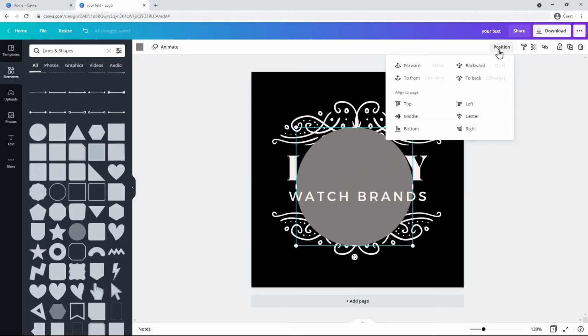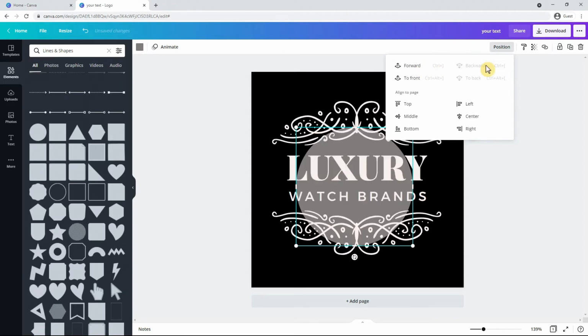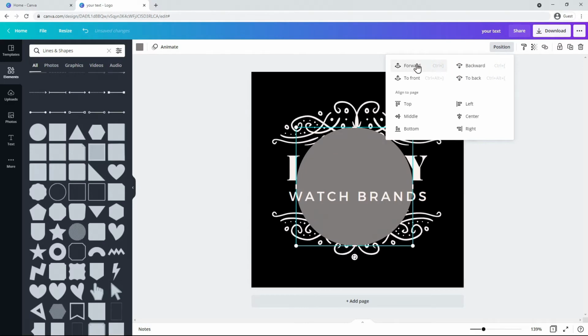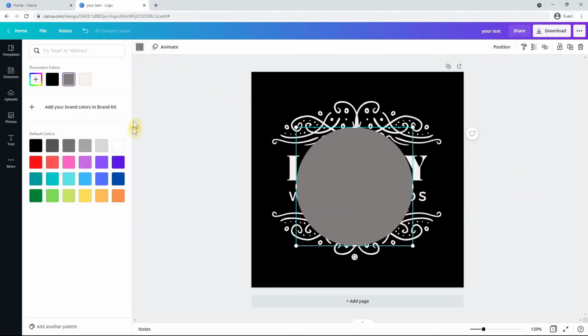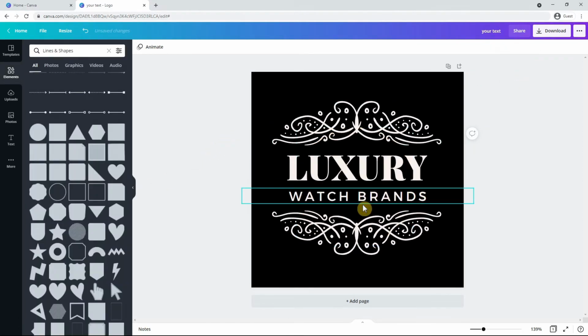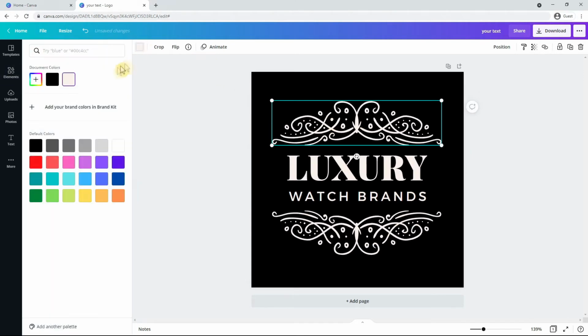By clicking on Forward or Backward, you can set whether the element should be shown in front or behind the elements that are already on the canvas. It all works very simple, and if you have not worked with it before, I would advise you just to create an account and play with it for like 30 minutes, and then you will understand how everything works. And for this logo, the only thing that I changed is I make the text and the elements white, and besides that I leave everything as it is.